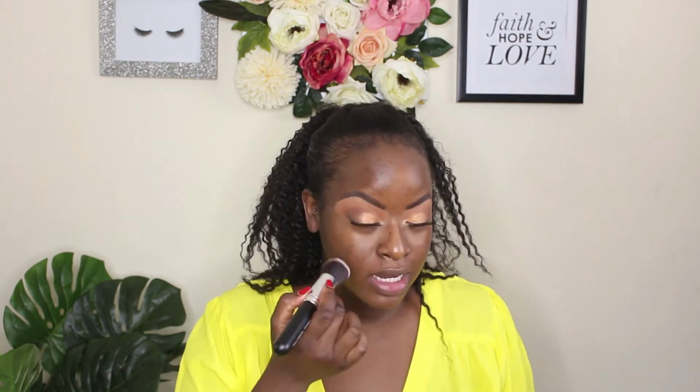Okay, so I have cleaned off my face and now I am back to try out the other brushes. I'm going to go in first of all with the flat top kabuki brush, again with some product on the back of my hand, and I'm going to do that on this side. With the flat top kabuki, you can get away with doing dragging motions, just because of the way that the brush is packed. It's a little bit more heavy. So you can get away with doing that without having streaks.